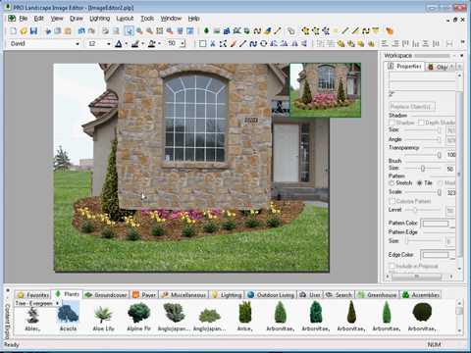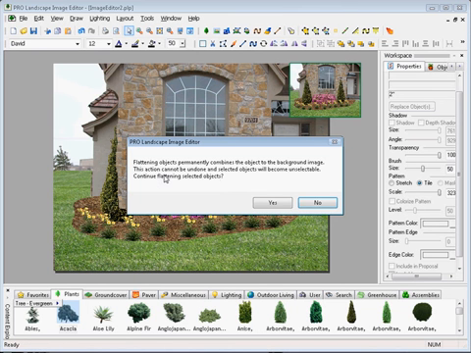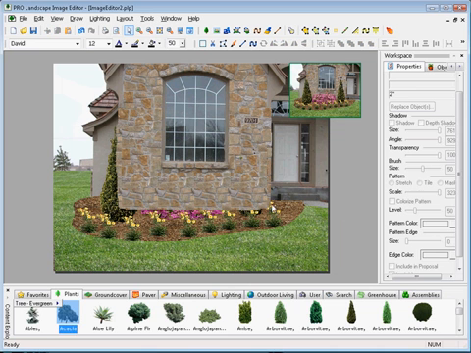So you want to make sure that you flatten as you go, and that will make the program a lot more efficient. Okay, so what we're going to do to flatten it is we'll right click on it and select Flatten Selected Objects. Okay, this is going to flatten to the background. I'll click Yes here. Okay, now it's made a part of the background image.